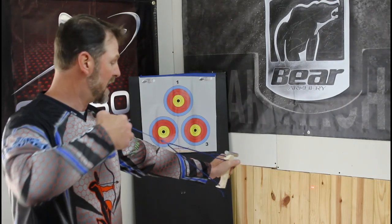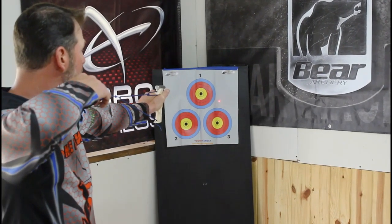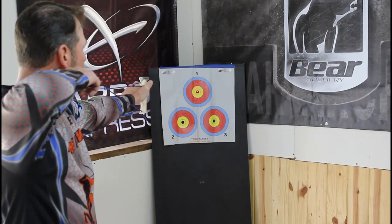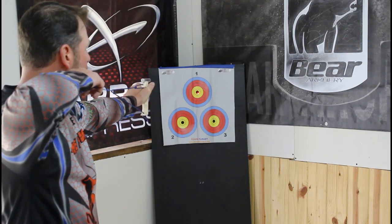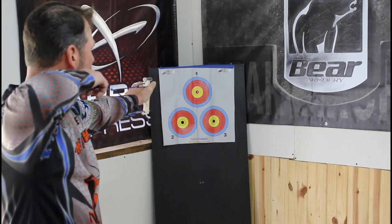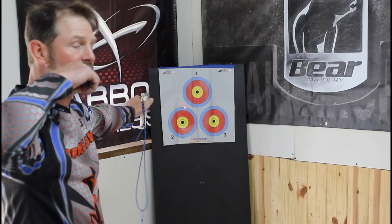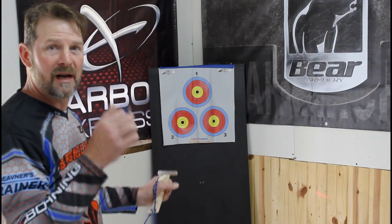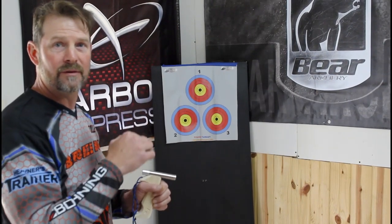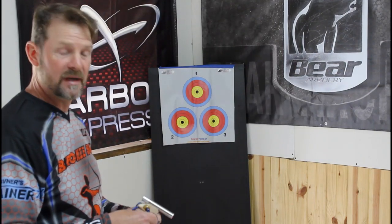I've already got my draw length set, and I'll set my hand position on the grip where I desire it to be, and as I come into the target I'm going to settle into my shot, and I'm going to start to transfer the holding into my back muscles, and as I slowly expand through my shot I'm going to be able to hold that in the center, and when my shot breaks I can actually see that I didn't have hand torque, and I wasn't pulling incorrectly, and I was able to keep my dot on the center of the X-ring. So we're going to demonstrate that again.